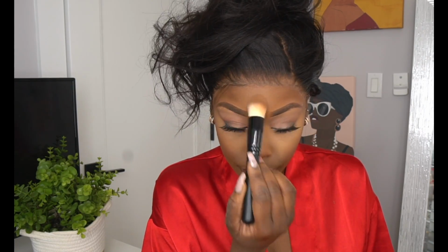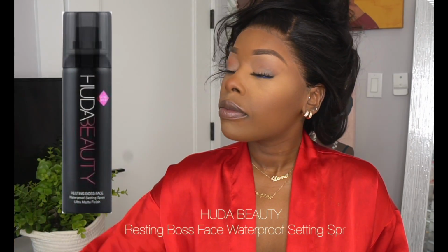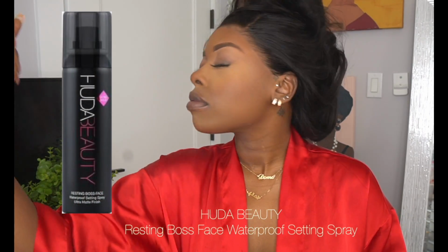Now the spray that I'm going to spray my face with, guys, warning, it is very fragrant and it's very shocking in the beginning. This product is also pretty expensive. The spray that I'm actually using, guys, is from Huda Beauty. This one's about $32. It's the Resting Boss Face Waterproof Setting Spray, but it does the job.